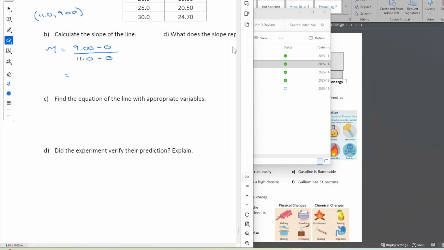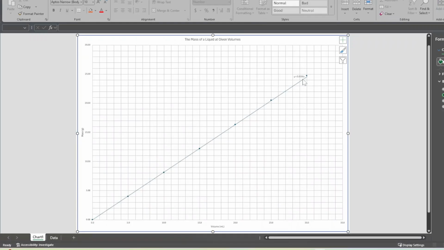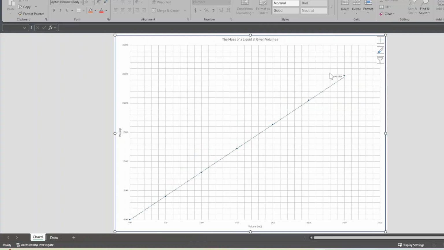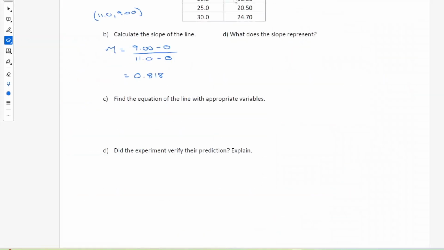gives me a slope of, to 3 sig figs, 0.818. Now, what's nice to do is just go back to here and double check. This one said 0.819, so we're pretty darn good. And again, I always get a little bit unsure, like, should we just use this one? The calculator generated it, but it is a good skill to be able to know how slope was determined. So then either you know what it represents or just how to find it if you draw it.